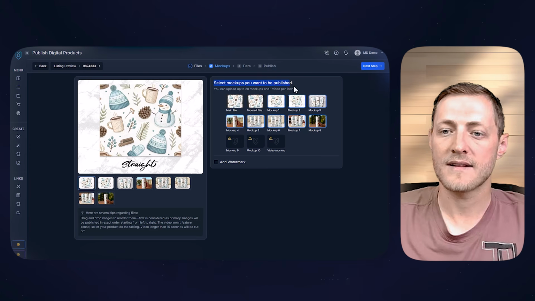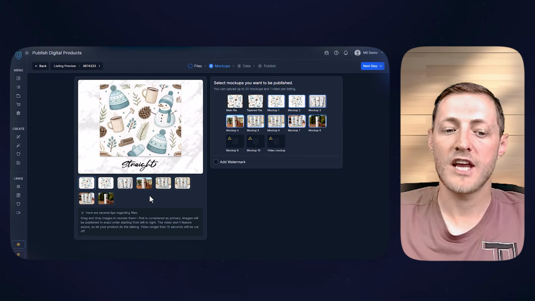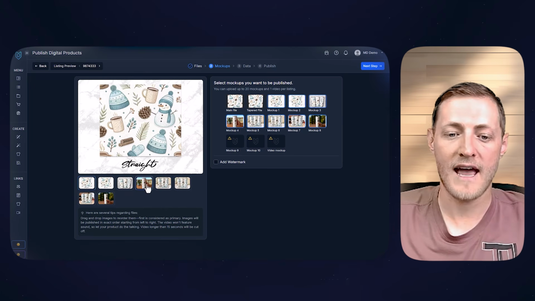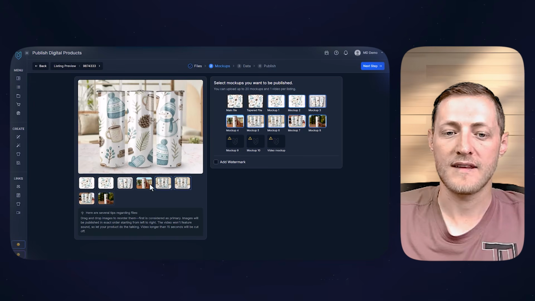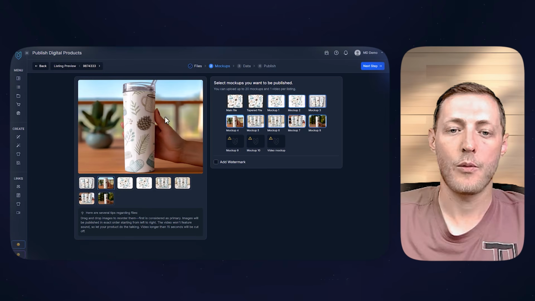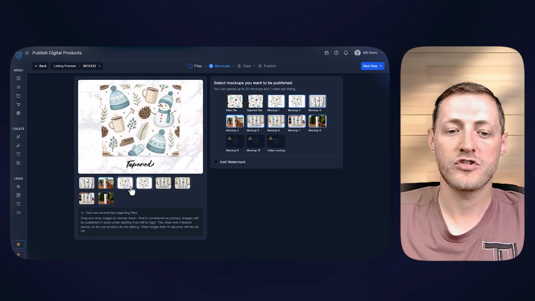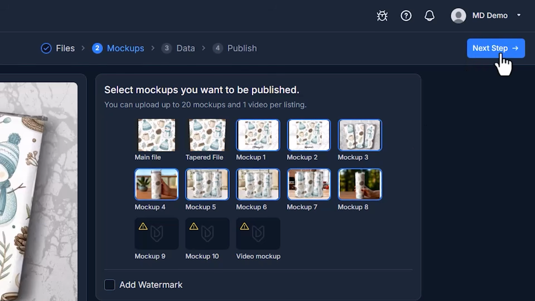And now this is where we select the mockups that we want to be published to our listing. And it looks like by default it already selected them all. So we're going to go ahead and just go to the next step. Well, actually, excuse me. Really quickly, you can drag and drop these mockups here to change which one's going to be your primary. They will show in this exact order. I don't think it's a good idea to show our primary as a straight file. We want them to actually see a tumbler. So I'm going to go through. This one looks like it showcases our design the best, so I'll go ahead and move that one there. Put one of these singles with the hand showing it as our second one. And then we can showcase that we have both the file types. So drag those in whatever order you would like to. And then we're going to go to the next step.